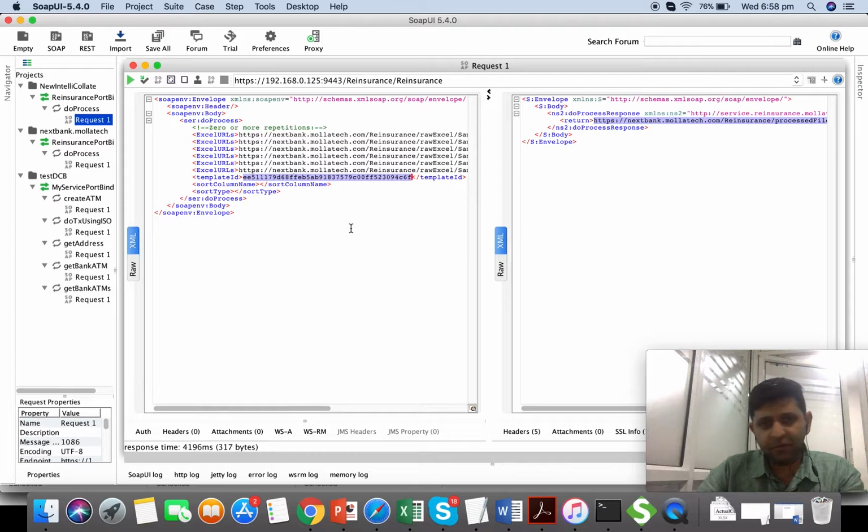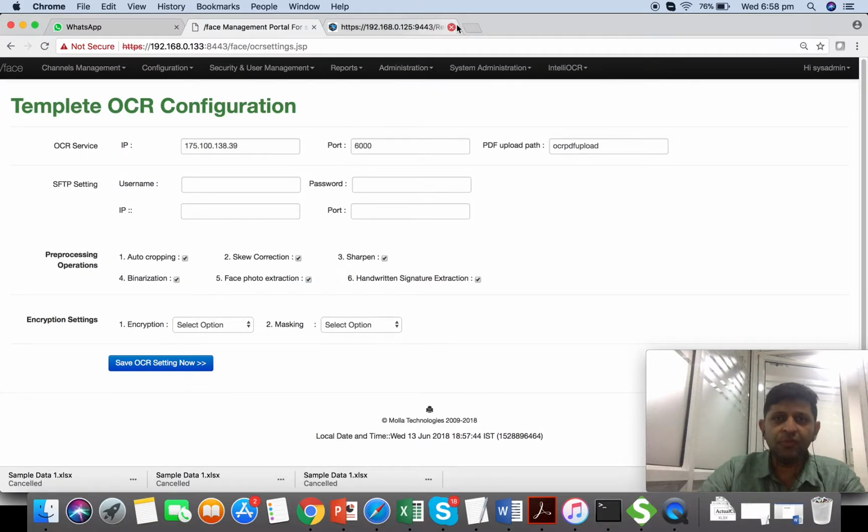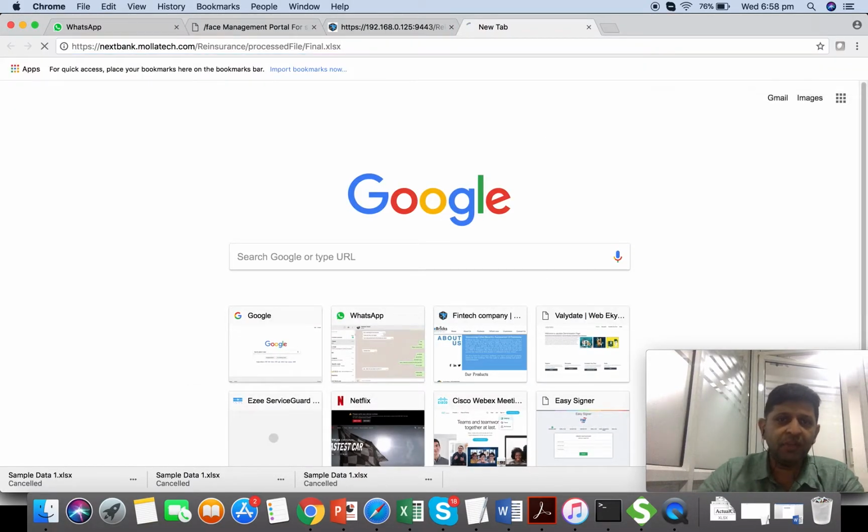So you can have different types of templates, different types of collation, different types of cleansing based on how you want it. And the beautiful thing is that because it is a web service, it gives you flexibility in terms of integration. So you can decide what you want, and once you get the link of this particular file, which is the response back, then you can use or consume it in whatever way you want. So this is where it is, and now I'm downloading the file.